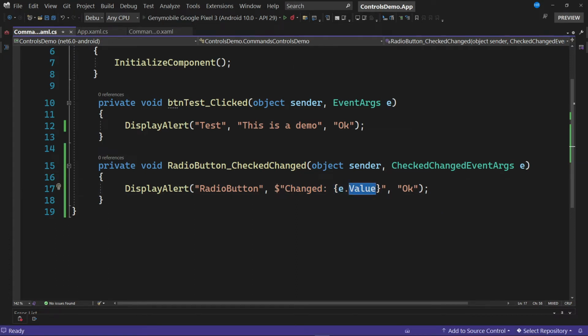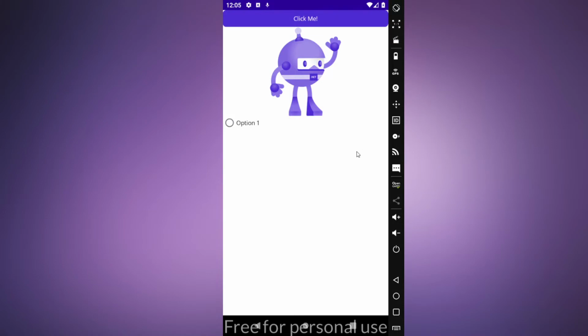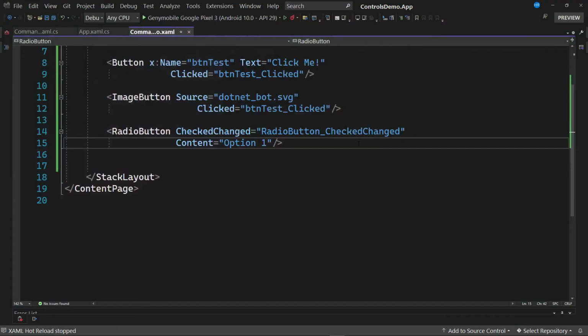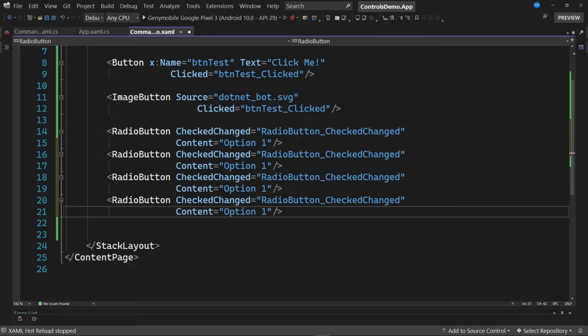Let's proceed to start the application again, and we can already see the control that has been created, which is this radio button. If we select the option, we see that we are already shown this message that the element has been changed. Now I will proceed to copy and paste this element 3 more times to test some other features. I am going to change the content message, and we're going to visualize the changes.